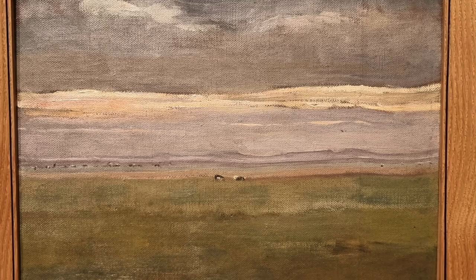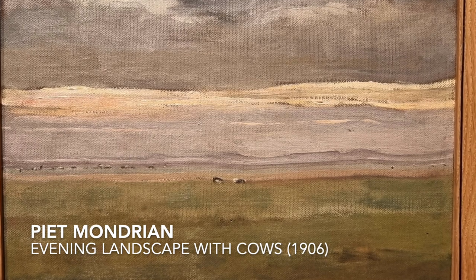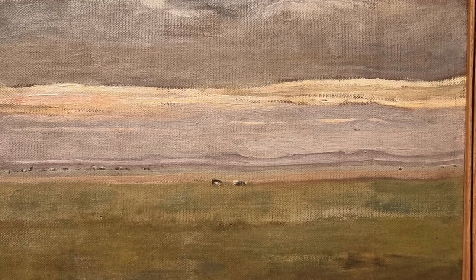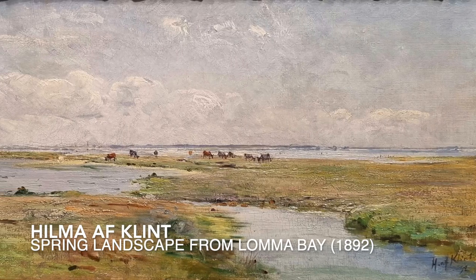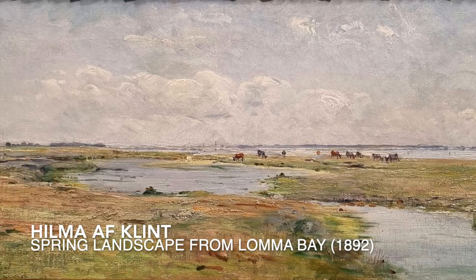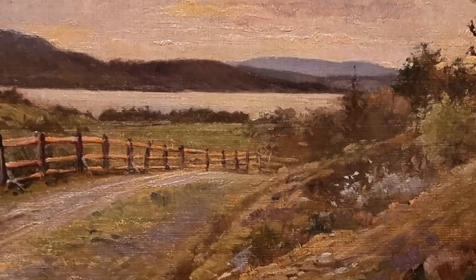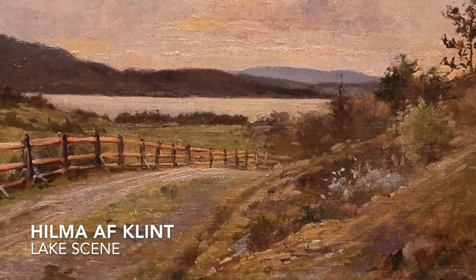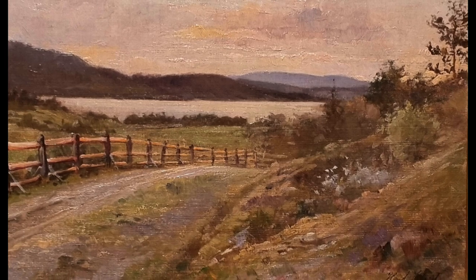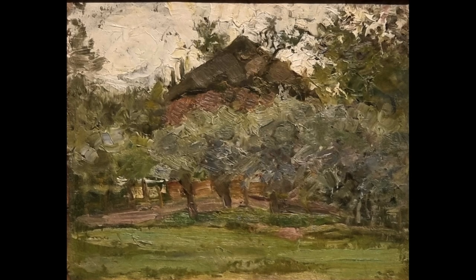We're reminded very quickly that both Piet Mondrian and Hilma af Klint were traditional artists as well as being radical experimenters. Mondrian was very much influenced by the Hague School in his native Holland in the early days, whereas Hilma af Klint was often well known for her more traditional works within Sweden, and it was these that she displayed publicly in her lifetime, unlike the more radical works, which we're about to see as the exhibition progresses.